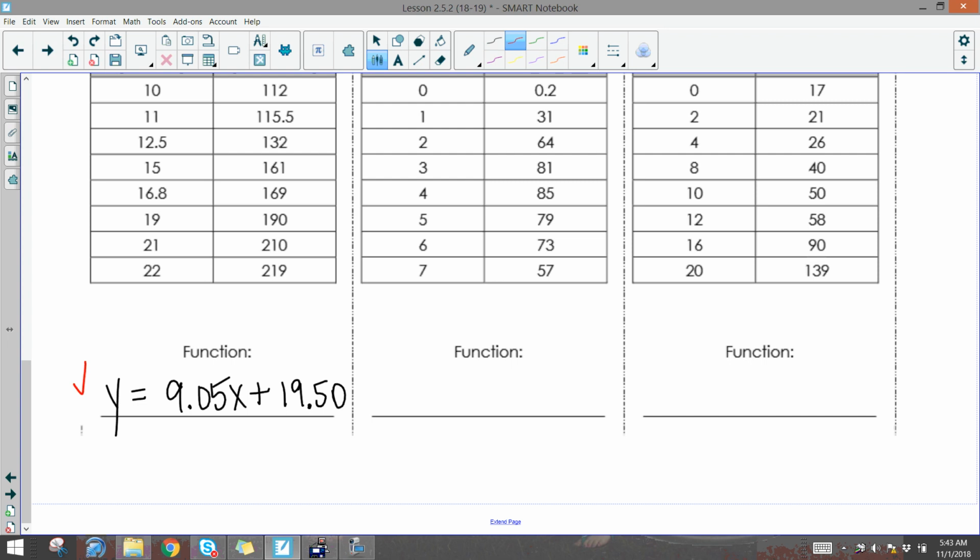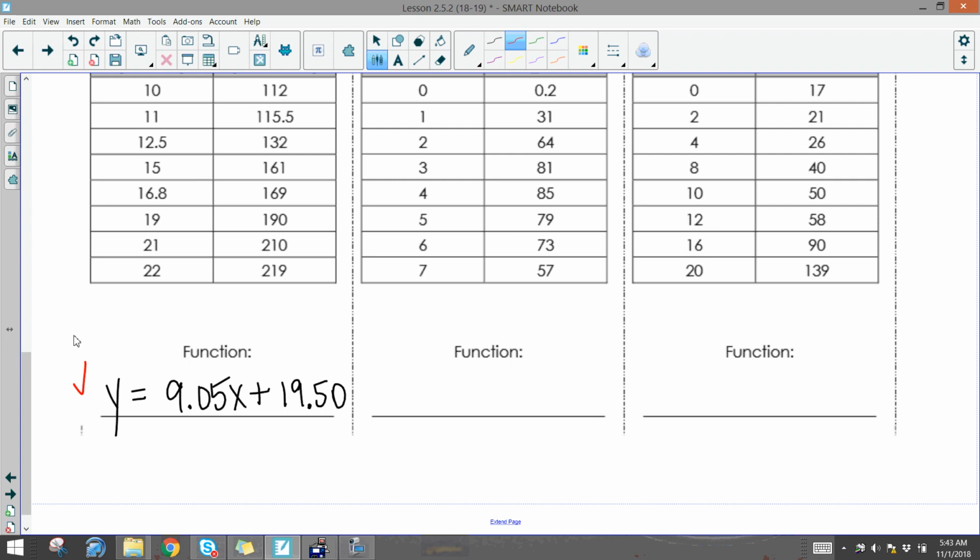I usually put a little check mark or something to myself, especially if I'm doing a lot of them, so that I know I checked the line of best fit on the residual, especially starting tomorrow when we not only find a line of best fit, but now we launch into a bunch of questions about the line of best fit. So you want to make sure you're working with the right one.